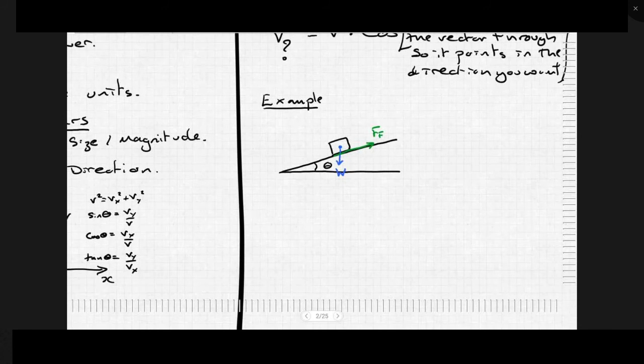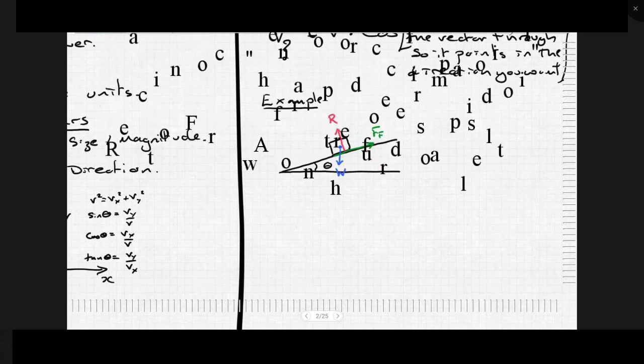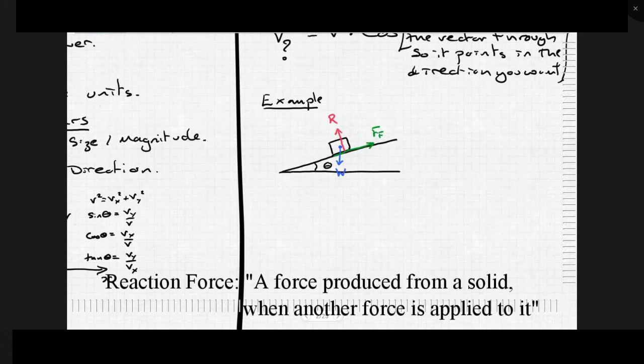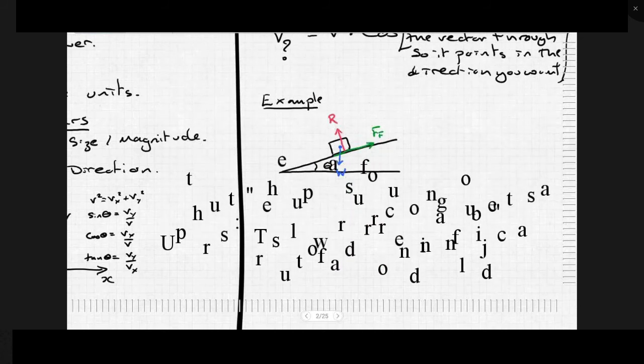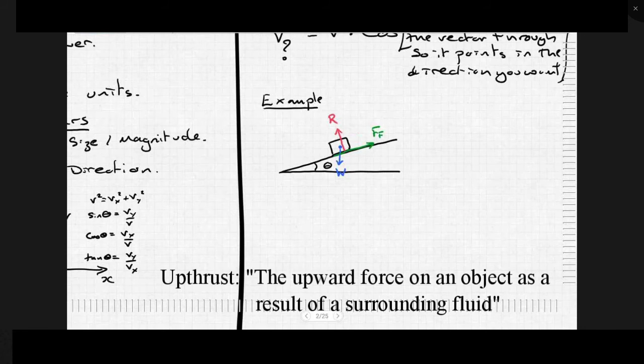Okay, so that's the friction force. There's another one, which is the reaction force, and that's at right angles to the surface. A reaction force is the force from a solid object when you push against it, and it's the force it pushes back. If I place something like a piece of wood in water, it floats. There's a gravitational force downwards. We do not call the opposite force that makes it float a reaction force. We call it a buoyancy force or an upthrust. Students seem to like the word upthrust. It's like any force that's upwards is an upthrust, and that's not true. An upthrust is the upward force on an object because it's surrounded by a fluid.